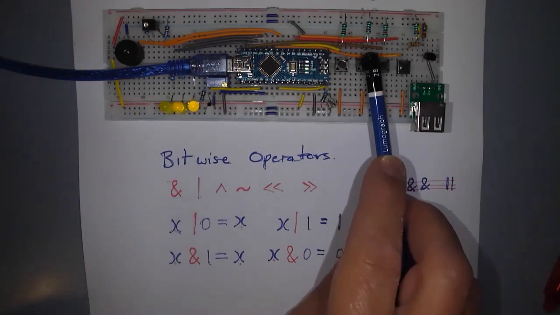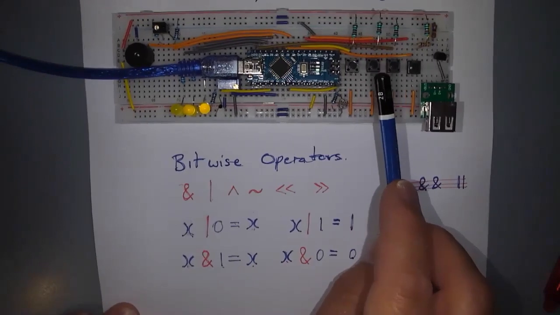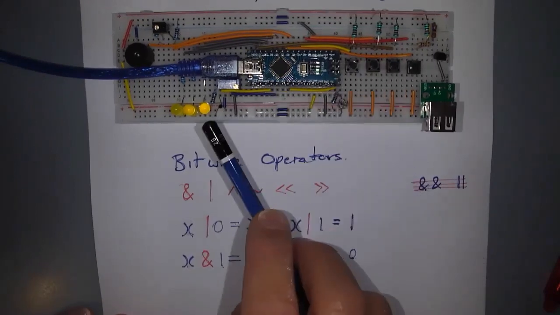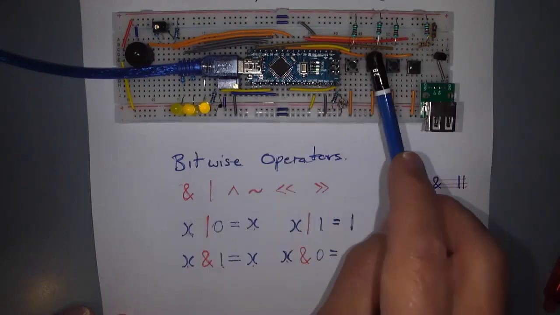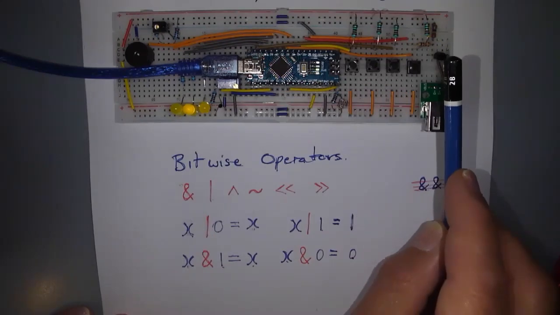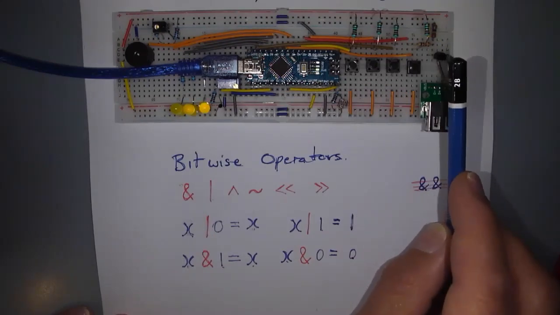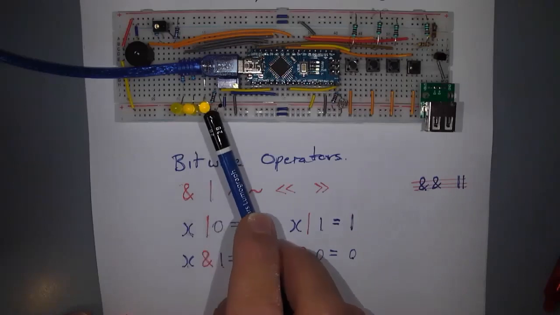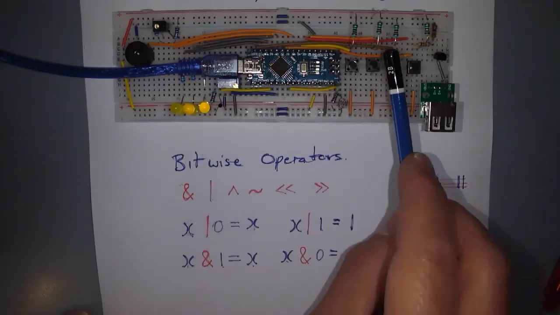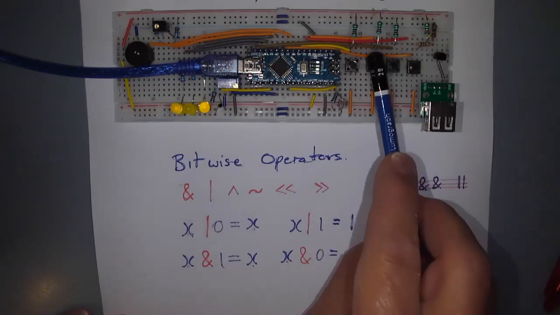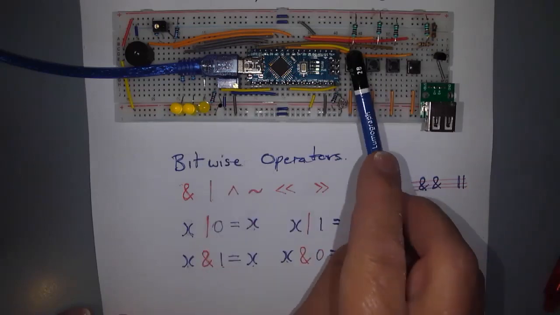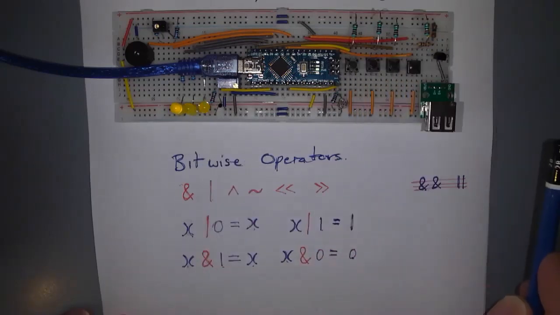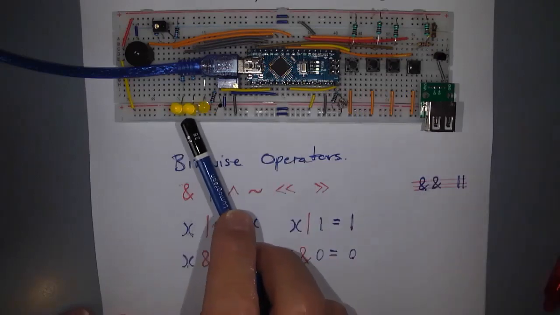So let's just increase this to say 3. And what I'm going to do now is I'm going to push the start button, and it's going to count down from 3 to 2 to 1, and then when they've all gone off, there'll be a double beep. There we go. And of course, when it's finished, the original number comes back on the display again. So let's change our number to 6, and then we'll start our countdown again. 6, 5, 4, 3, 2, 1. Double beep, and it displays the 6 again.